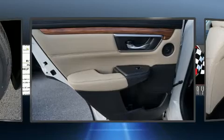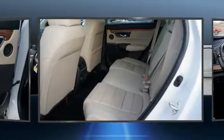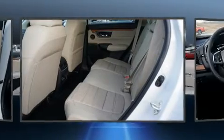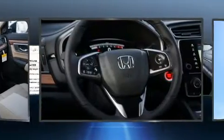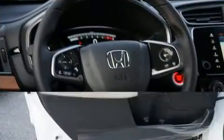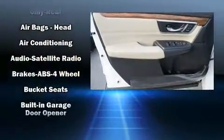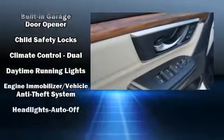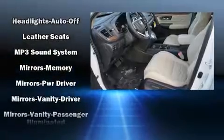All of the premium features expected of a Honda are offered, including one-touch window functionality, front fog lights, power moonroof, a power rear cargo door, lane departure warning, blind spot sensor, and leather upholstery. Audio features include an AM/FM radio, steering wheel mounted audio controls, and nine speakers providing excellent sound throughout the cabin.